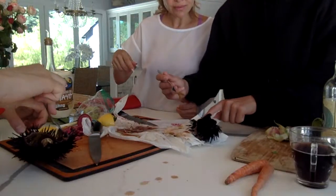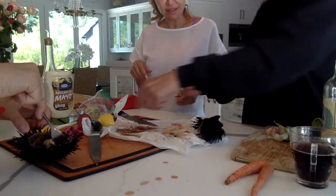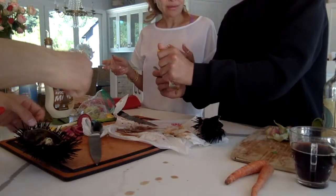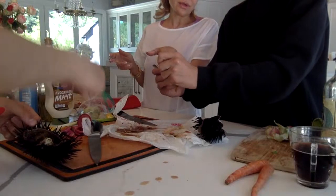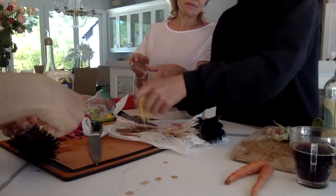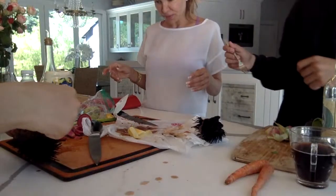Scoop it out. Oh, look at Nika. You're having a good time. You don't even need lemon at all. You're not even getting the juice on your uni. There's no juice coming right there. All right. Well, that was fun.